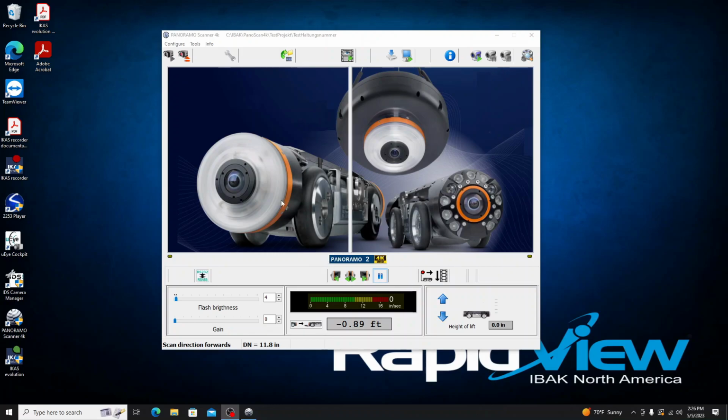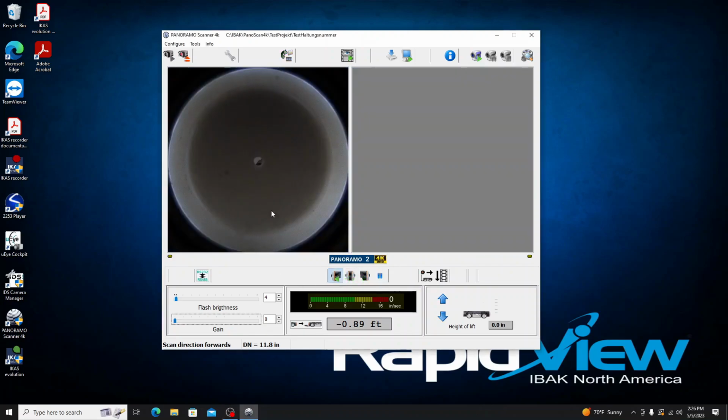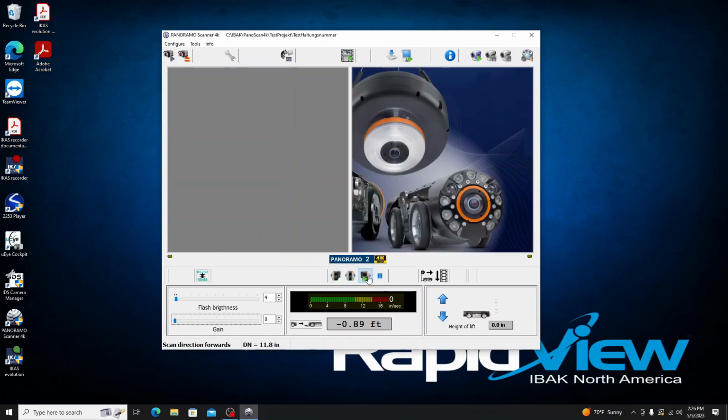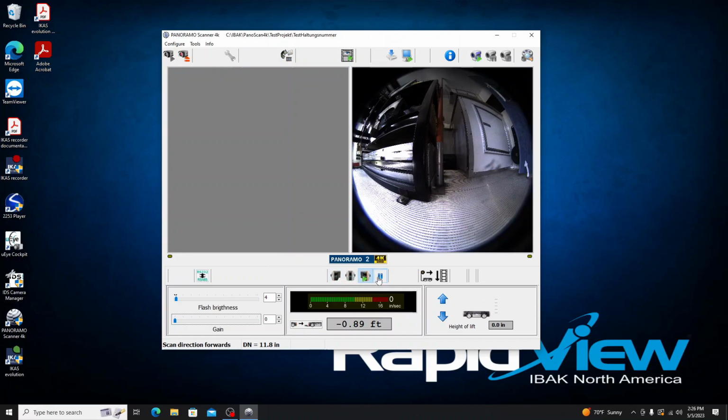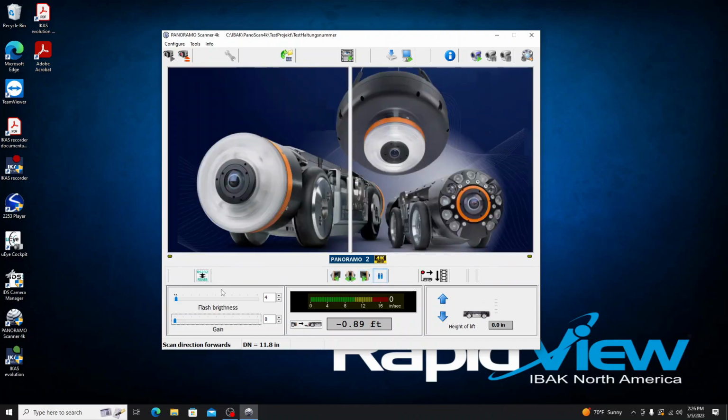You'll notice we do have complete connection here. We've got the nice blue screen with the pictures of the units as well as the PANORAMO 2 4K UHD icon here as well. I can launch the camera individually, so I can take a look at my rear camera, take a look at my back camera, so we know we have good communication. We've got green lights over here as well, so everything's coming in great.